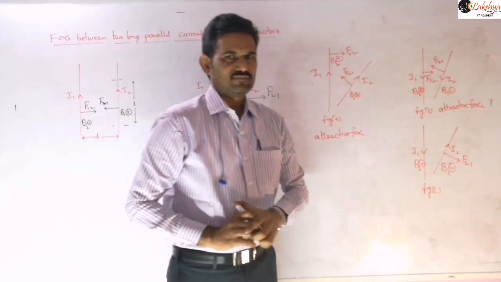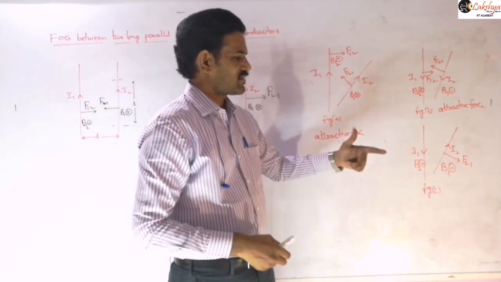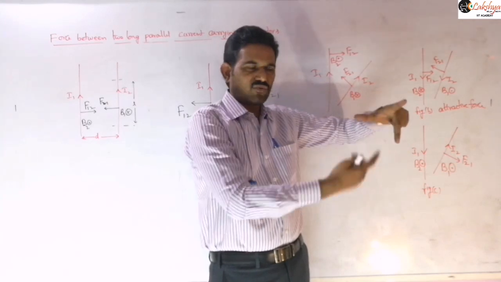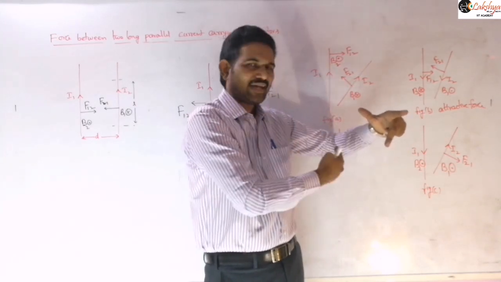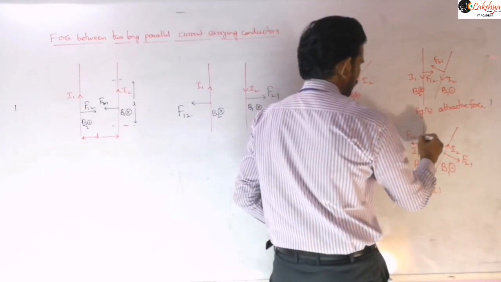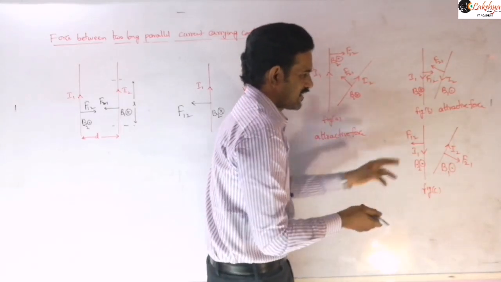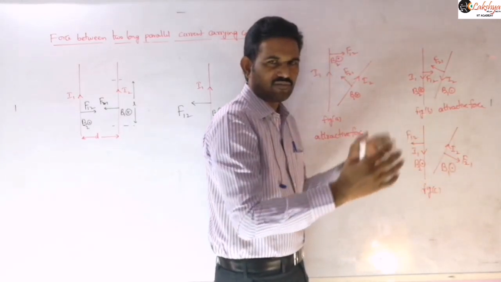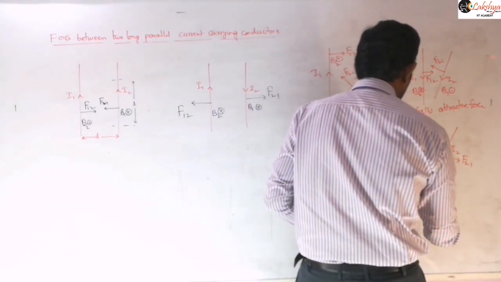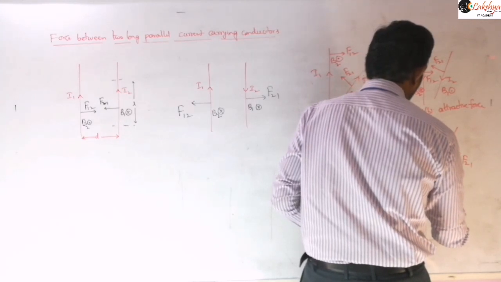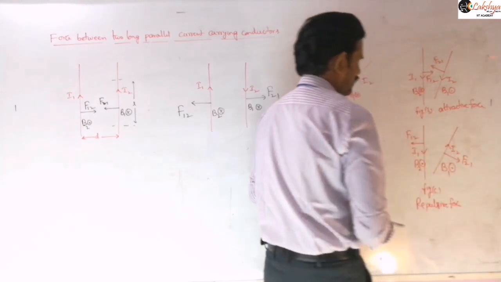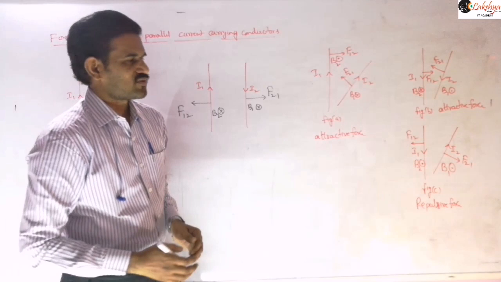Now let us find the direction of this magnetic force. Field is out of the plane and current is flowing downward. So this will be the direction of the force acting on I1. So the force acting on this I1 will be along this direction. Now you can observe that in this case, because of these forces, the conductors will move apart from each other, right? And so you can say that here the force will be repulsive force.